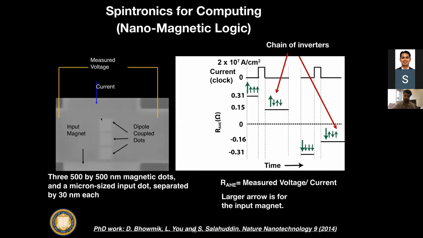And we showed nanodots, about 200 nanometer size magnets, separated by about 30 nanometers. And then when you apply a current, some magnets are switching up, some magnets are switching down, following this order. You start from all up, and then you have this one up, then next down, next up, next down. So it's like a chain of inverters, which you have been able to clock by applying current through this spin orbit torque. And it has been shown to be very efficient when compared to magnetic field, and that's why this work was published in Nature Nanotech back in 2014.